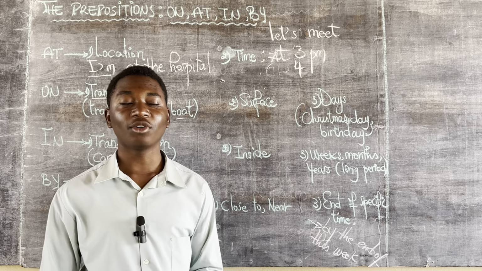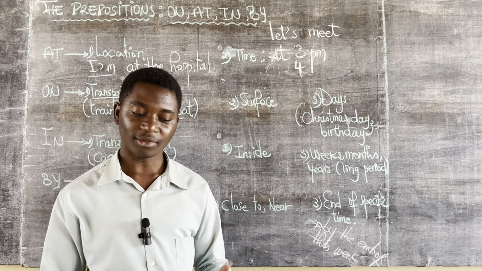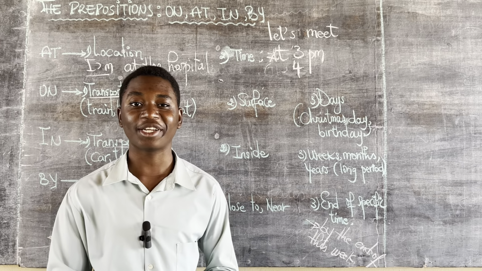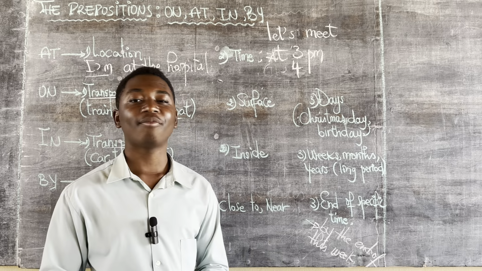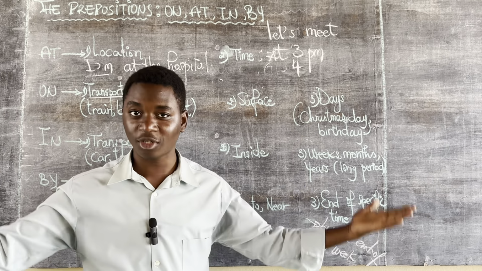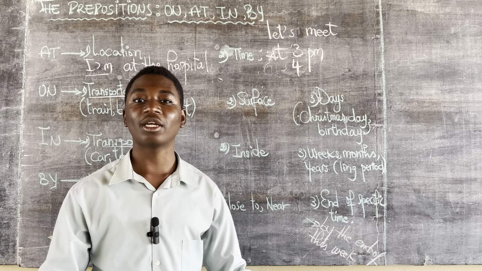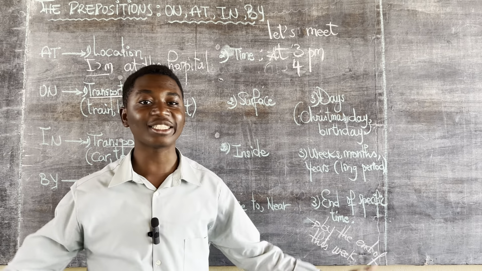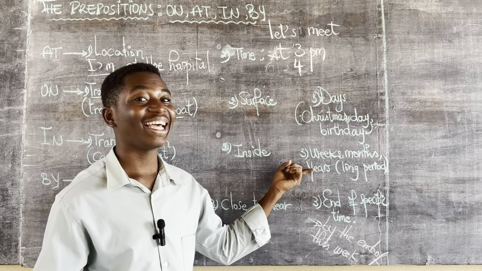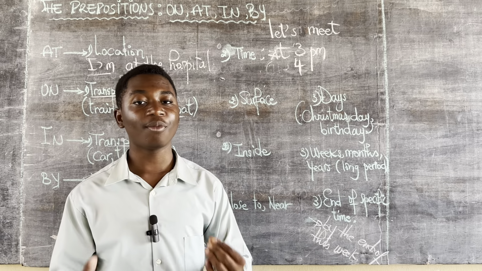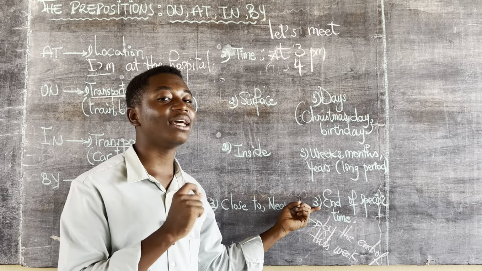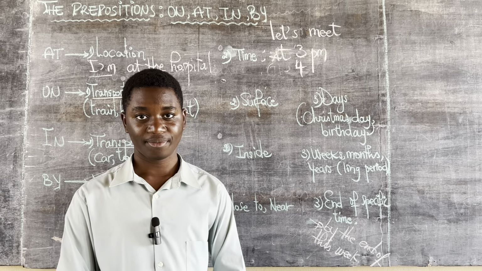For example, I have your loan, j'ai votre dette, and I'm telling you, hey man, à la fin du mois, je vais vous donner votre argent. C'est pas money, okay? Money is not French. On va dire maintenant, by the end of this month, I'm going to give you your money. By the end of this year, I will have bought a big house. Donc, à la fin de cette année, j'aurai déjà acheté une grande maison. So, by the end of, and then you put either day, weeks, months, ça dépend de vous, mais là-bas, vous êtes en train un peu d'utiliser les by pour marquer end of a specific time.